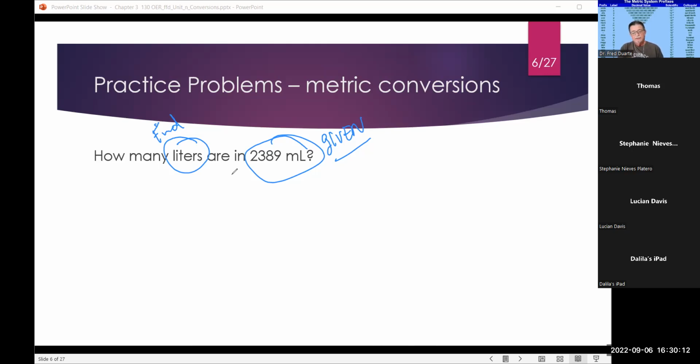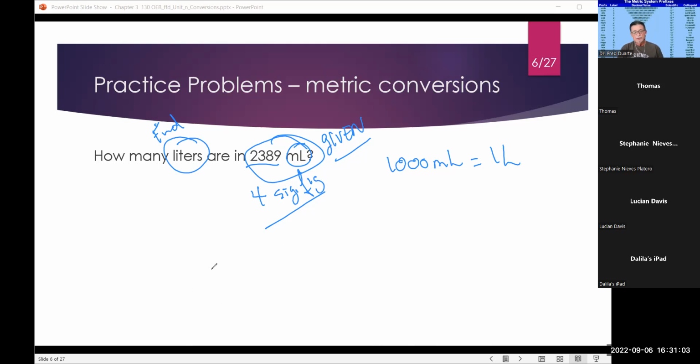So we identify that. The other aspect is this: identify your sig figs, because you have to keep track of that. Remember, everything here throughout the semester, sig figs will always be looked at. It's not going to be that we just talked about the topic and then that's the end of it. It's not. So significant figures will always be utilized throughout the semester. So here we got 4 sig figs. We know that. Then the other thing is write down what I know. Well, unit wise, we have to go from milliliters to liters. So one factor that I'm aware of is that 1,000 milliliters is equal to 1 liter. I may need that.